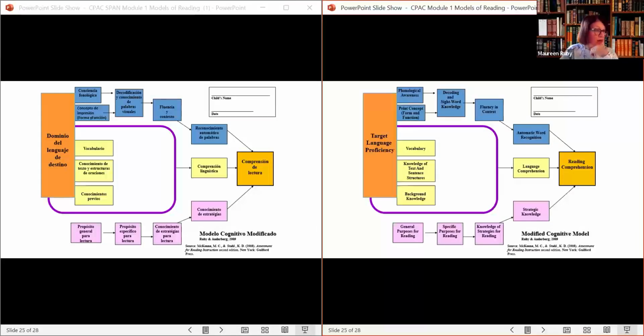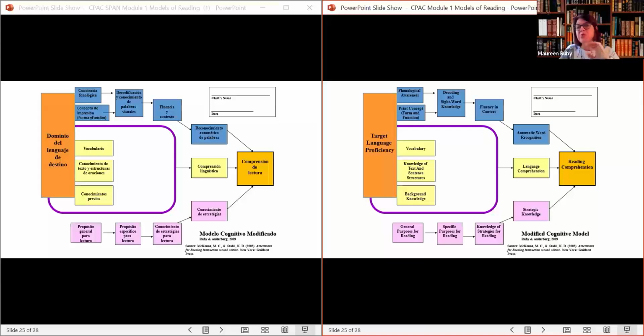This is our third model, and it's called the cognitive model. And this was originally designed by McKenna and Stahl, and then myself and colleague Ann Anderberg modified it a little bit. And what we did was we put in this big orange box that's on the left, and we called it target language proficiency because we are working with multilingual learners. And the original beautiful design of the cognitive model really didn't directly address that. So if you can see over on the right, what's our goal? Right, reading comprehension. But in order to get to reading comprehension, we need to have all the skills that are in what looks like blue.